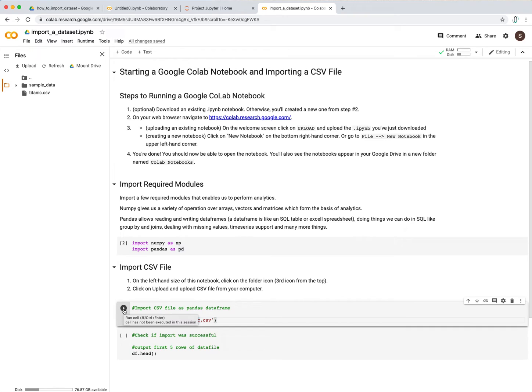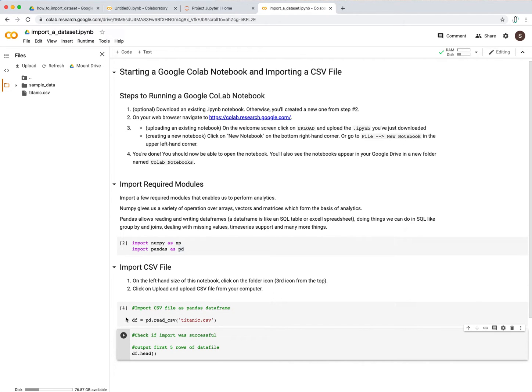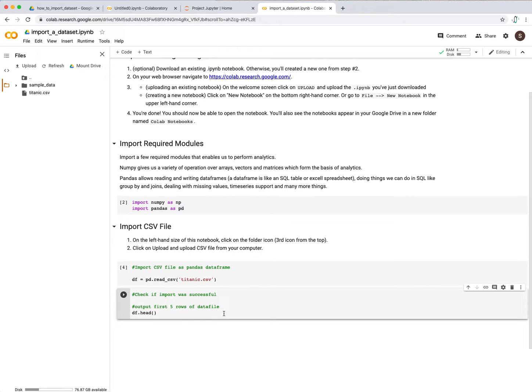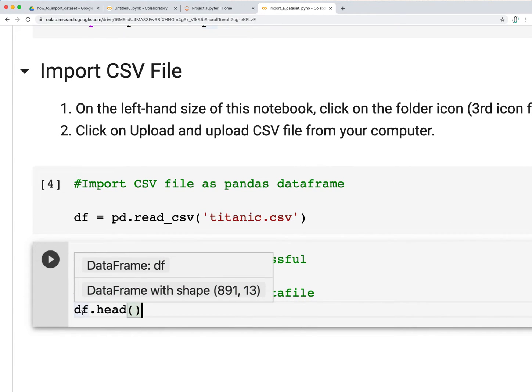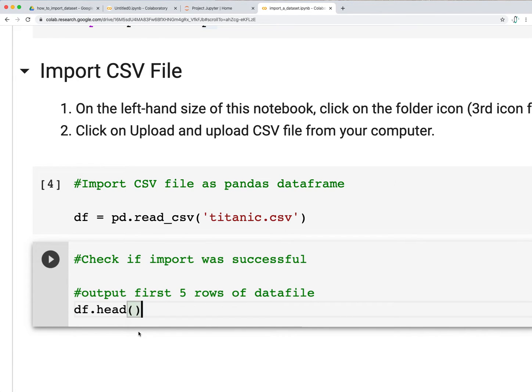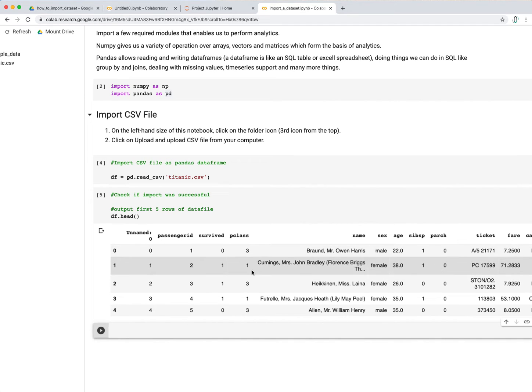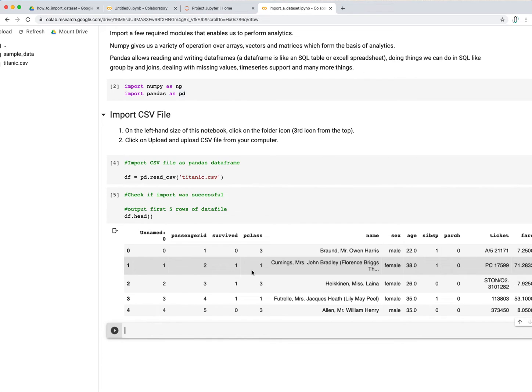And so when I press play here or run cell, I'm going to do a shift return on my keyboard so I can actually get this number here, so I know for a fact that the line of code has been executed. Nothing gets outputted, right? And that's because we didn't ask this notebook to actually output or display anything for us. So to check if the import was successful, what I'm doing now is just going to display the first 5 rows of the data file. And in order to do that, all we need to do is type in df.head and then close it off with these brackets. So now execute that, and what you'll get is the first 5 rows and all the columns of data that you see here. All right, so that's how you know that the import was successful.